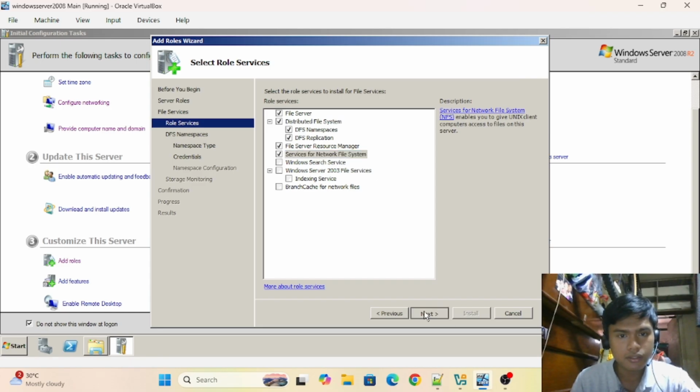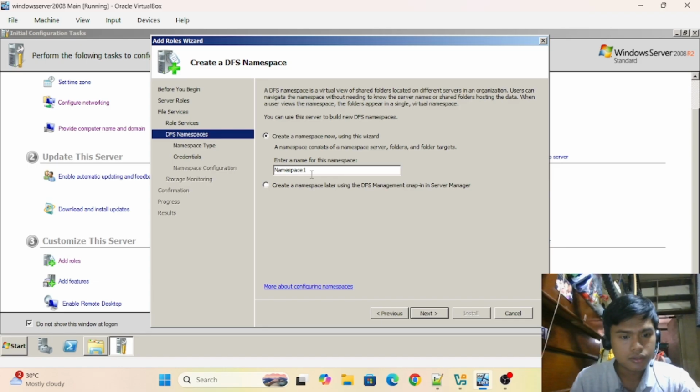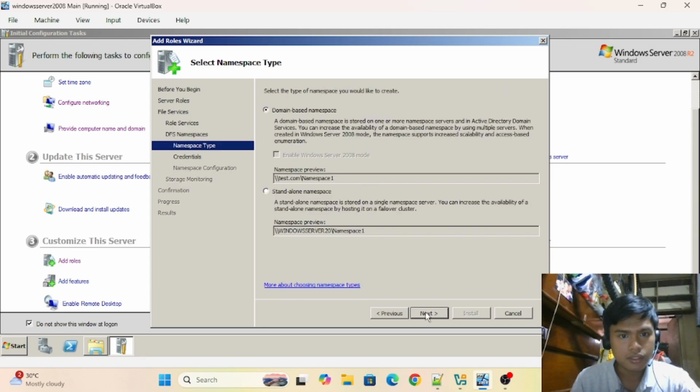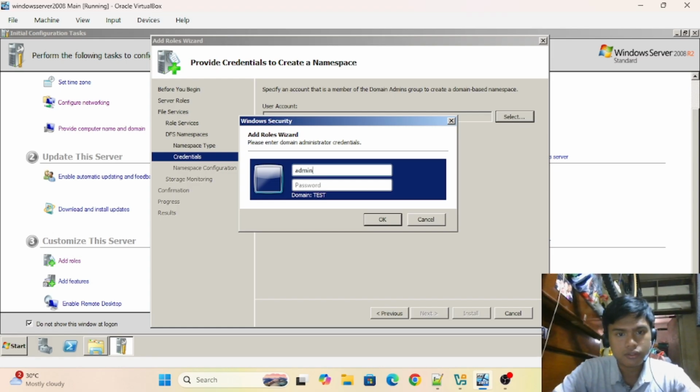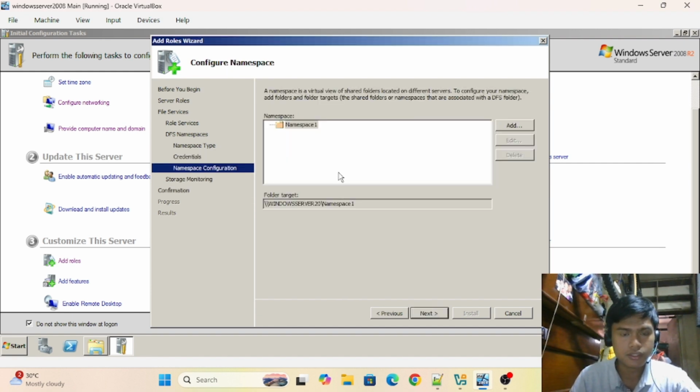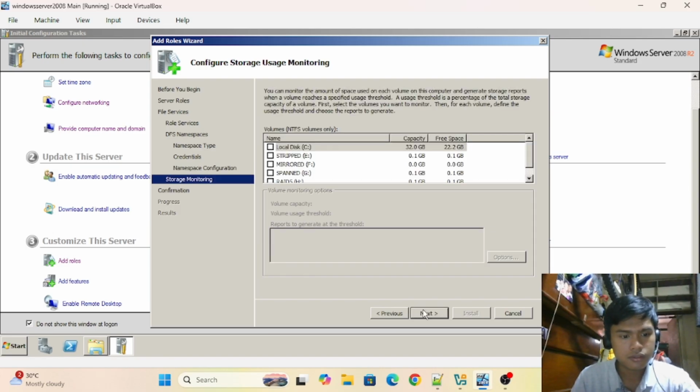And then let's click on next. Let's click next. Then let's click next. For our user account, let's choose our administrator. Let's click next. And then next, let's check our local disk.